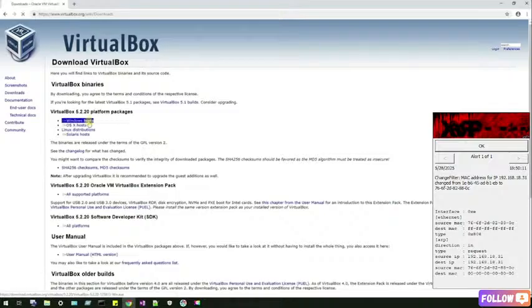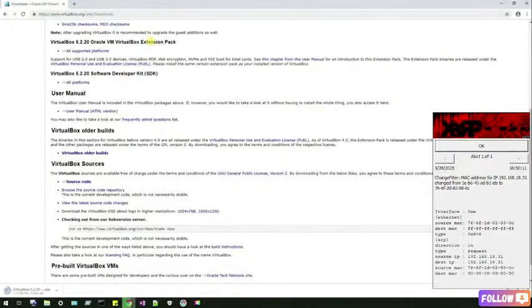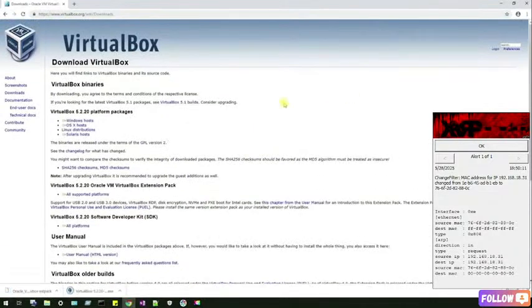And while downloading VirtualBox, just scroll your mouse down a little bit and you can see that there's an extension pack to install as well. The extension pack helps your installation support different things like USB 2 and 3 devices. It's not an obligation, but it may help you to manage your installation easily. Now click on the link, All Supported Platforms. Wait a little bit. Might not take too much time. All of it has been downloaded. Go to my Downloads folder.